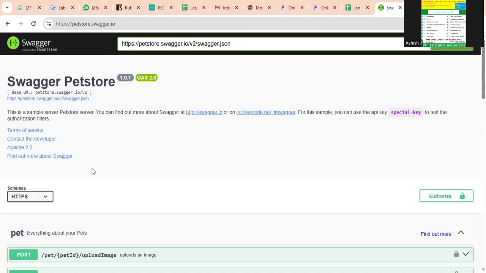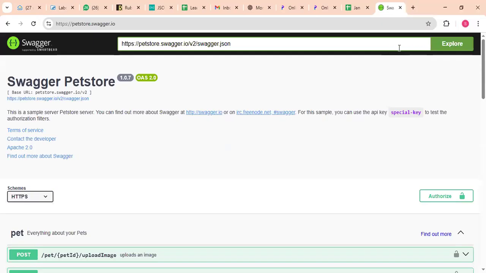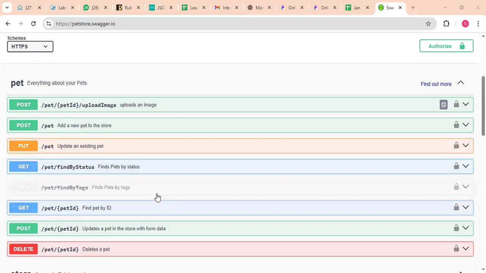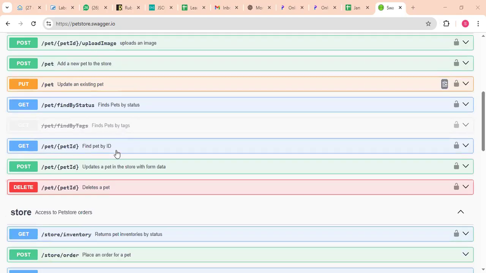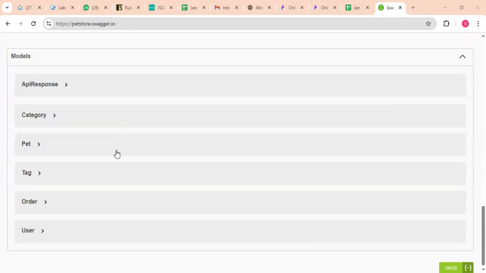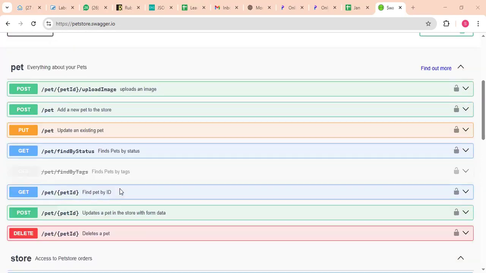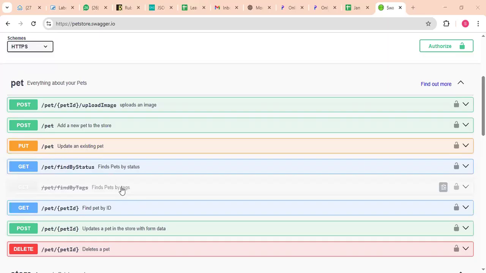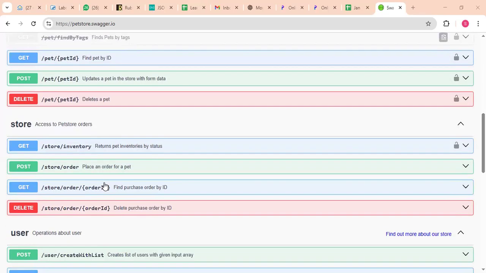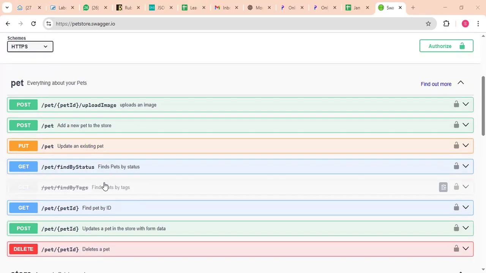One is either Swagger UI or Postman. Both ways, they will provide you each and every API. You just need to run and check whether it's properly working or not as a tester. So manual testers just execute manually and say whether they are getting the proper response or not.